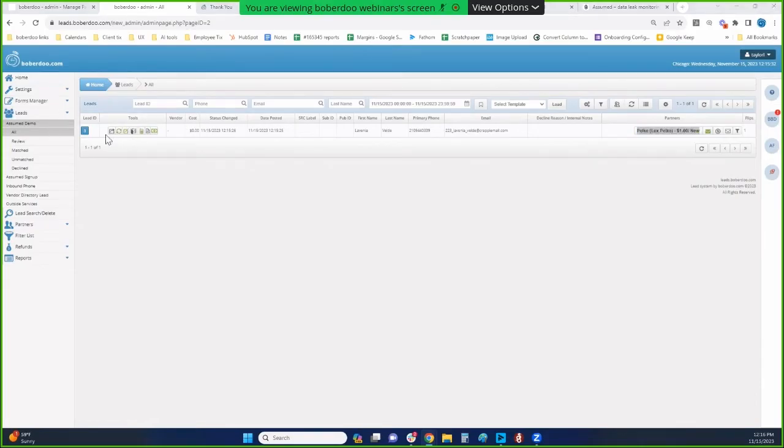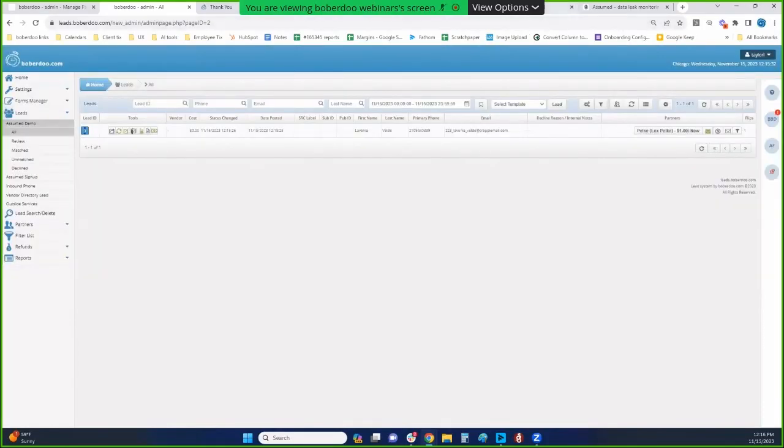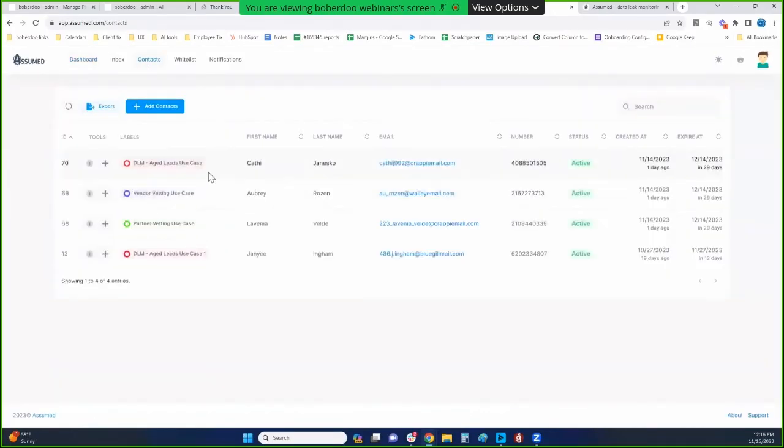Or if you want them to work the lead for 3, 5, 7 days before the refund, you would probably want to make a calendar event for yourself to refund this lead ID back to that partner. But once that's done, you will be able to continue to collect that information.